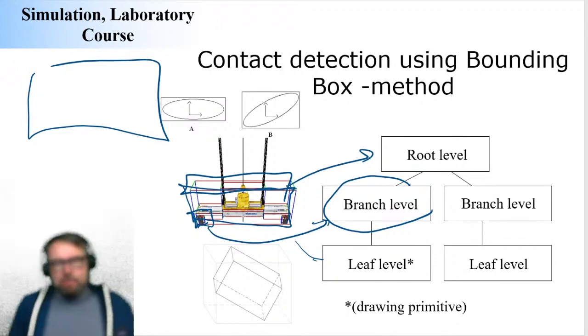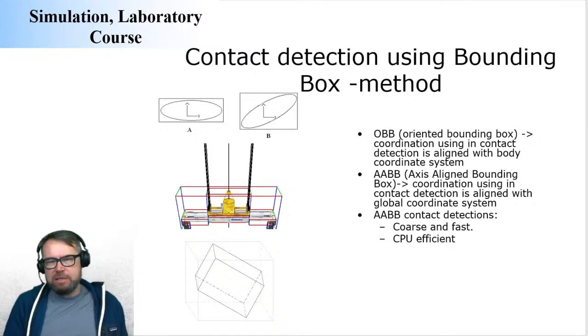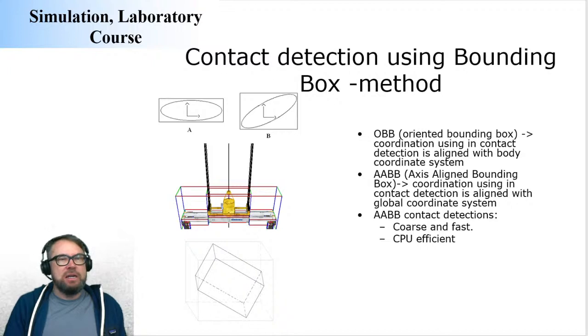Now, how are the different technologies in these boxes? Well, we can have a number of different ways to put the boxes around the object. We can use oriented bounding boxes. We can use axis aligned bounding boxes. It doesn't really matter how you do it, but the concept is still the same. There's a bigger box, the smaller boxes, and the drawing objects. And then finally, you're able to make a prediction of possible contact.